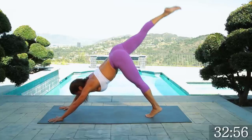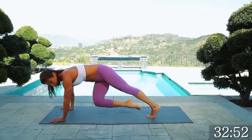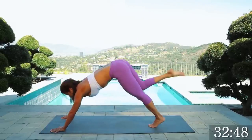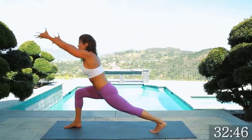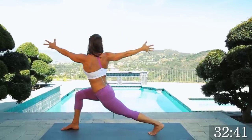Right leg to the sky. One time, don't twist open. Bring it to the left elbow. Lift it up, bring it through crescent lunge. So lift up, we're not gonna hold this time. Breath in, one twist to the right.